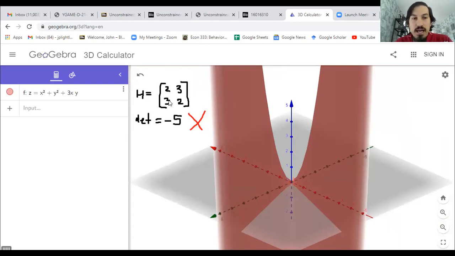really tells you a lot about what's going on at any particular point. Because the determinant became negative, let me rephrase that: the reason the determinant became negative is because these cross partial terms became so relevant, so significant. And that comes from this extra term here, the plus 3xy. It's saying, wait a second, what if x is negative and y is positive? That means this whole term will be negative. And in fact, it could be so negative that it overwhelms the positiveness of the x squared and the y squared. That's what it's saying.